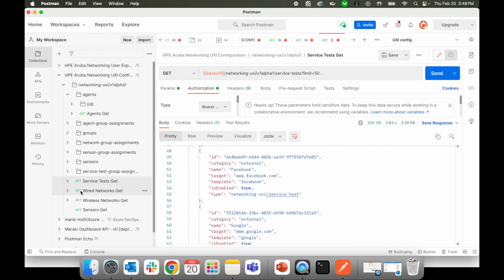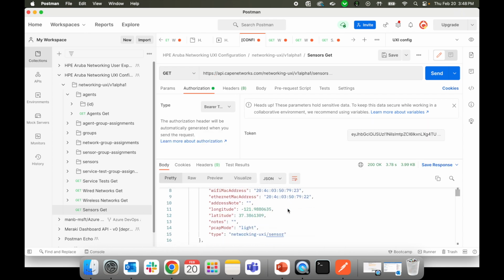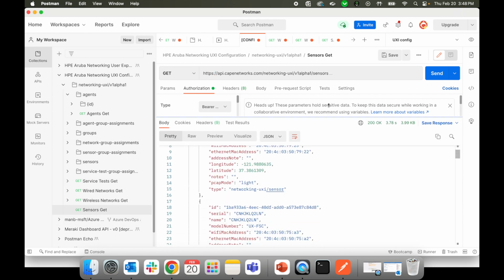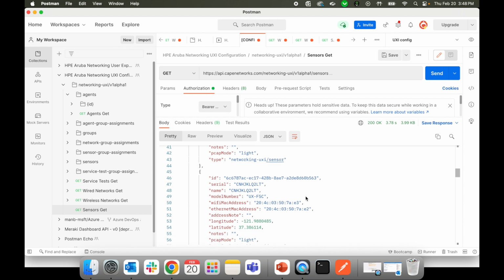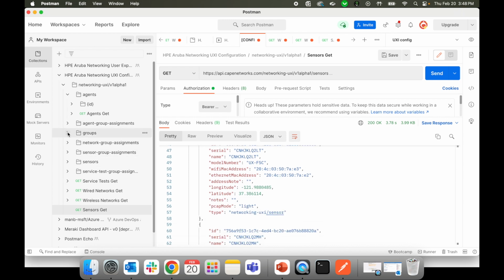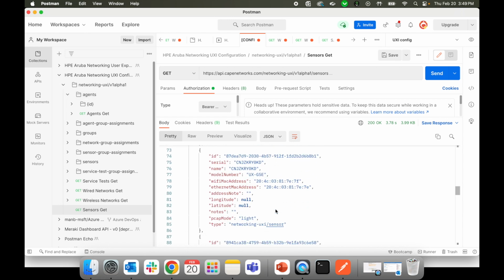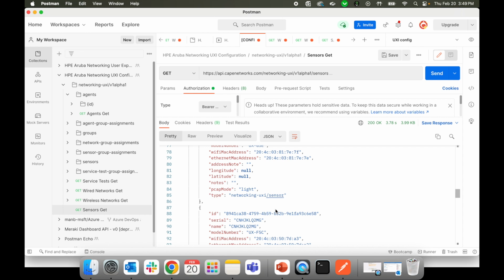Or I can get a list of all my sensors which are currently running on my network. Or I can create a new group, or I can assign that network to a group, or I can assign a sensor to that group, right? So all these things you can do, or agents as well. Of course, you can assign agents to that particular group. So all these things you can achieve using the onboarding API.